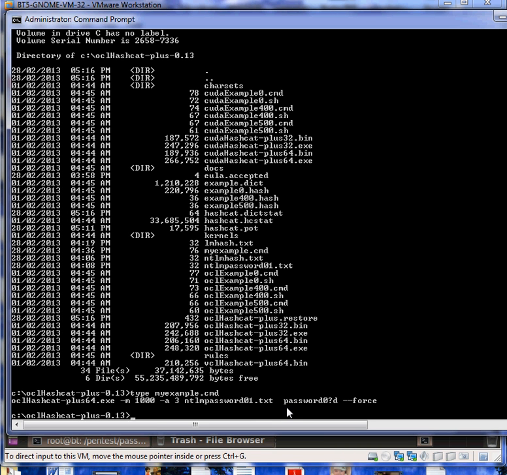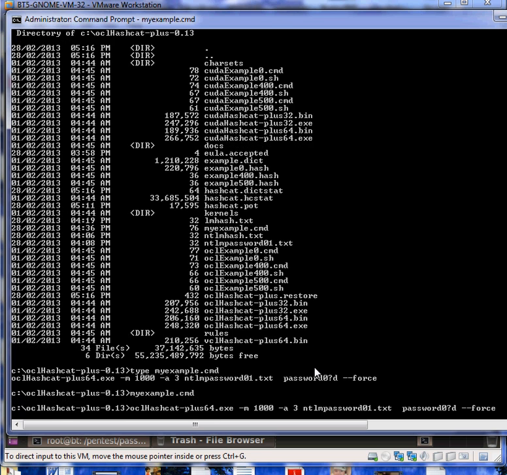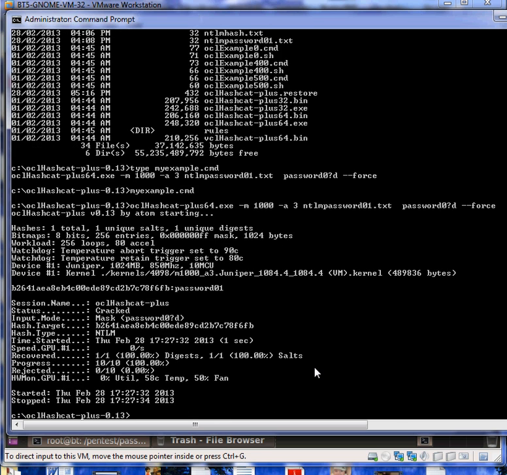And in this case, I'm actually going to try something kind of neat. If I assumed that the password started, or I knew that it started with password0, and I just didn't know the last digit, I can replace it with ?d, standing for digit, and it will try 0123456789. So this one, in this case, it'll find it very quickly, hopefully. And there it is. So it did find it fairly quickly.